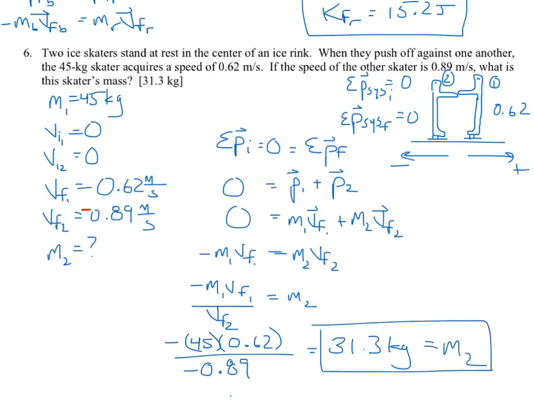We did the same thing we did with the bullet and the rifle. Initial momentum of the system is 0. Final momentum of the system is still 0. That's because we're accounting for positive and negative directions. When dealing with momentum, they're going to cancel out and be the exact same momentum as it was before the push-off.